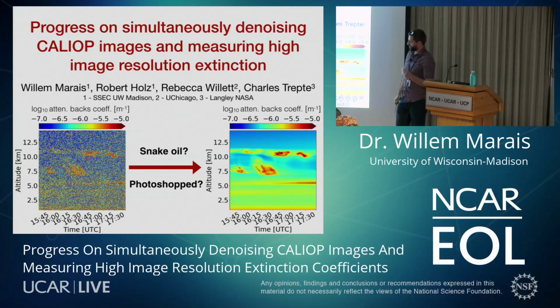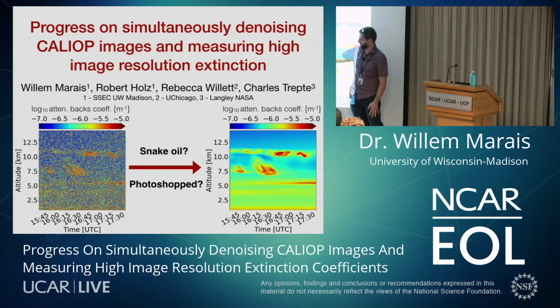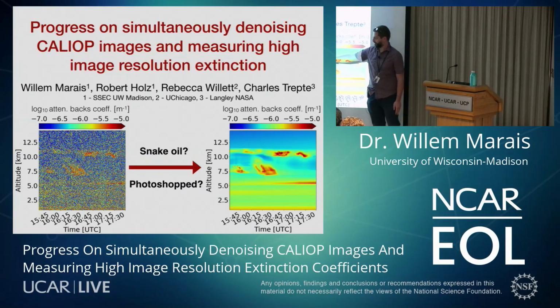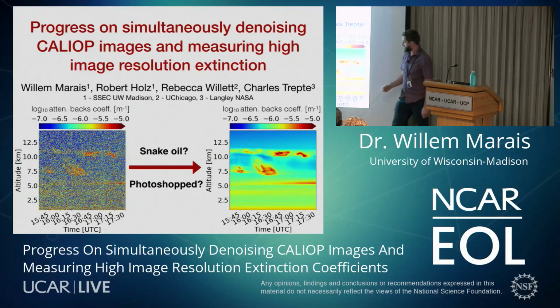What you see in this slide to the far left is a simulated space-based, well, not exactly space-based, but a simulated lidar observation, where the SNR is very similar to that of a space-based lidar instrument, and the noise is the same as that of CALIOP. So you can see there are cirrus clouds in this. There are cirrus clouds you can almost see, and a small aerosol layer. The methodology we developed retrieved the attenuated backscatter coefficient from these noisy observations.